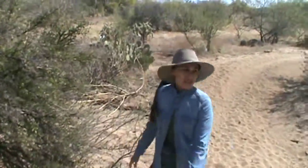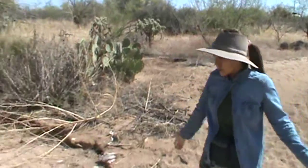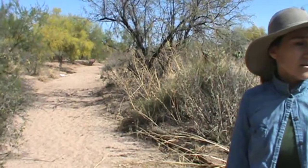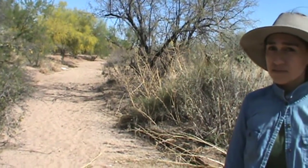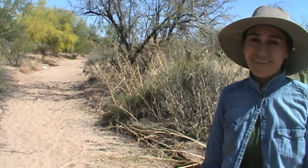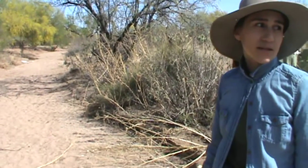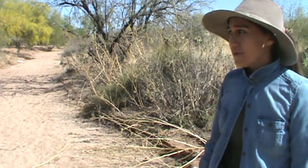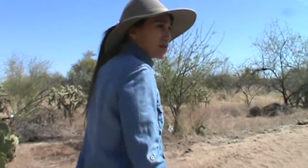These hackberries, we already trimmed them down a lot, but they invaded the wash, and this is the major wash in the house. Or I mean this is the biggest wash in the 5 acres. I think the other ones are just kind of nothing. So we cleaned out this wash a little bit, but it gets dirty, it rains, and then trash just blows over here. And it's kind of far from the house, so I'm not there yet. But we can keep walking on our little trail here.